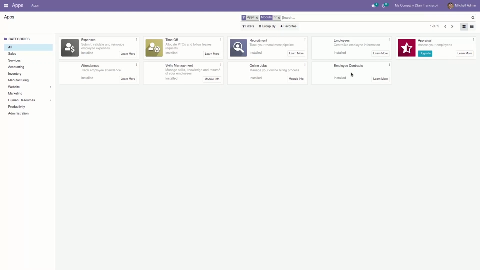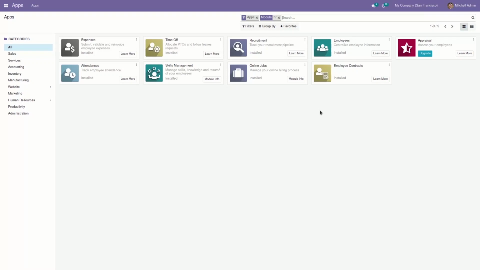So as compared to the Enterprise Edition, you can see you only have a few modules in the Community Edition. We don't have the module to manage the appraisals of the company. Similarly, we don't have the module to manage the payroll and payslip side, so we don't have the HR payroll management module in the Community Edition.